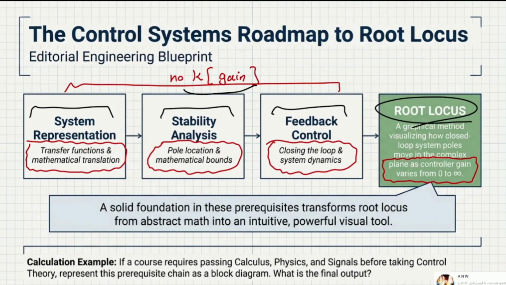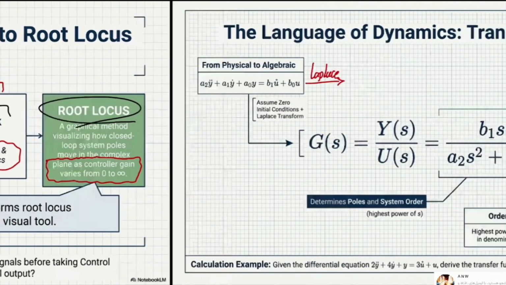So by increasing the gain, we would like to know what would happen to the system. We have a tool that we call the root locus. It's going to help us, by using different kinds of techniques, to see what would happen in the future. So without further ado, let's talk about it.